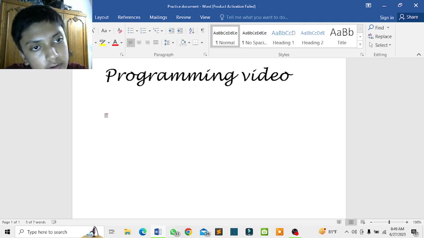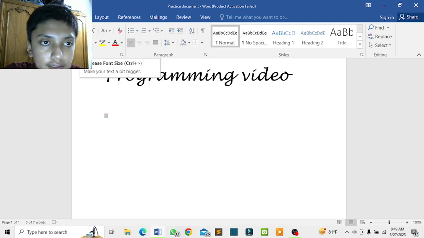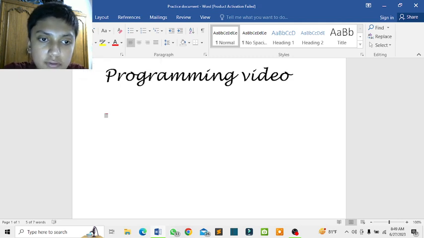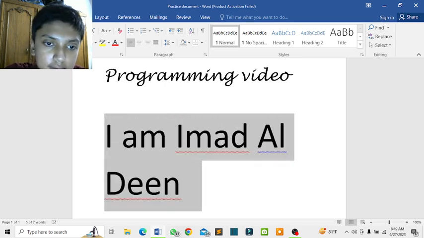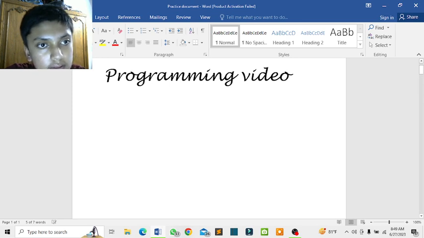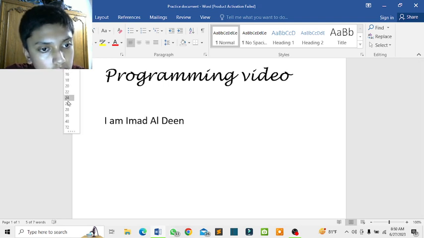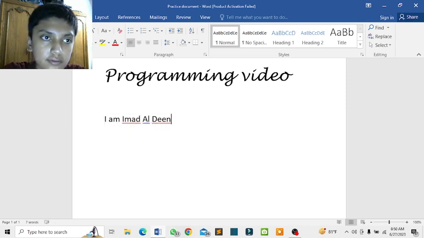To increase your font, click Control plus greater than sign, or click this button a few times to grow your font until it reaches its maximum size. It can be a lot bigger, so let's just shrink it to 20. Now we are done with font size.